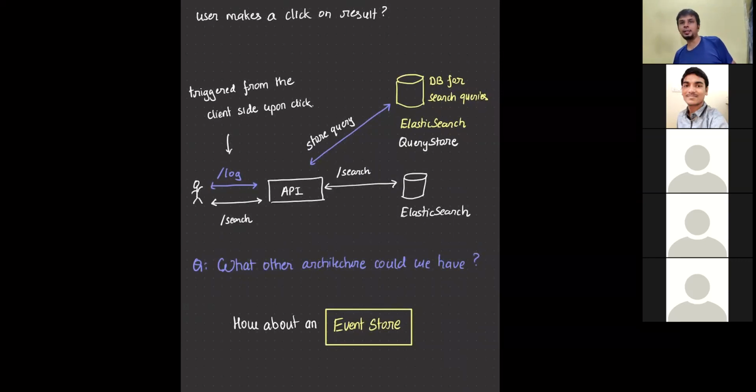Other architectures you can have for storing search queries: you can use an event store, something like Redshift, a very cheap storage for analytics purposes. You can store it on NoSQL, like DynamoDB. You can also store it on a data warehouse where an analytics query goes in, but it might give very poor performance. Although it is meant for analytics and seems very tempting, it would give a very poor response time when your data is not there in the cache. So you should not be using that.